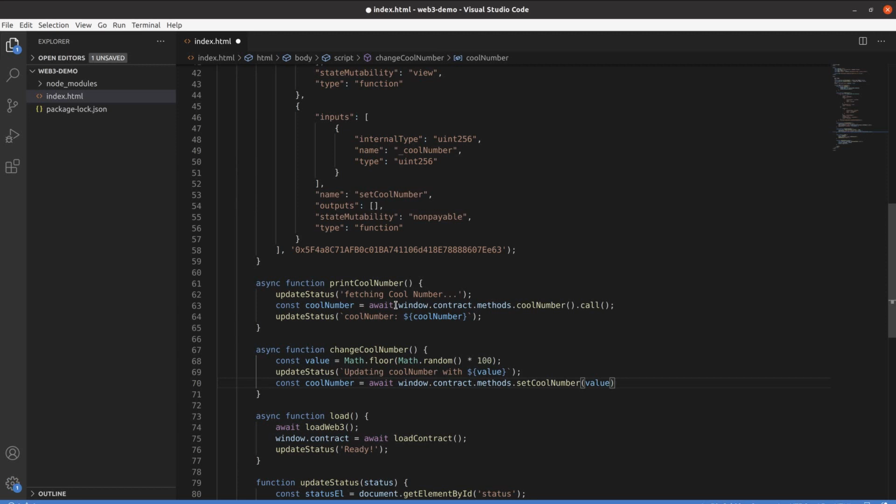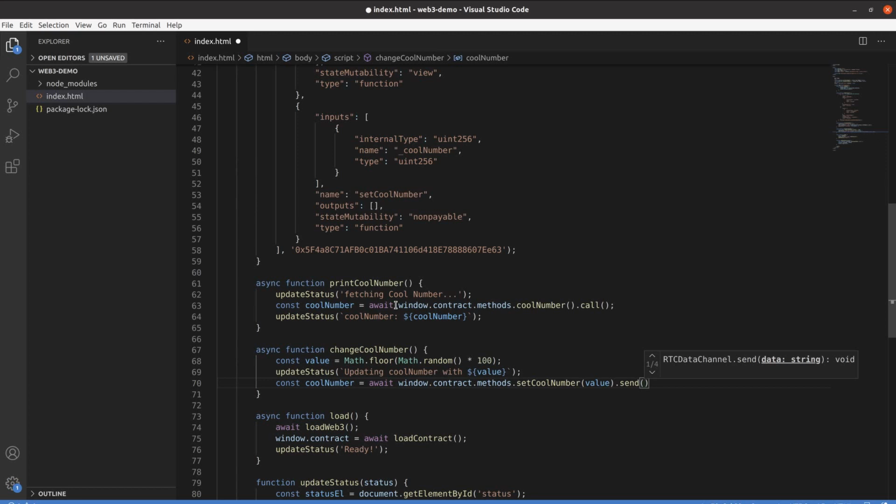So we're gonna send the value, and then you will think here that we actually need to do a call, right? So that we need to do something like this, but this will be wrong because since the setCoolNumber is a setter, we need to actually use another function, and the function is called send. It's called the send function, and the send function will expect an object with some send parameters.